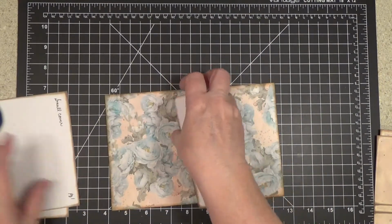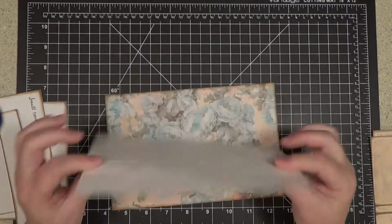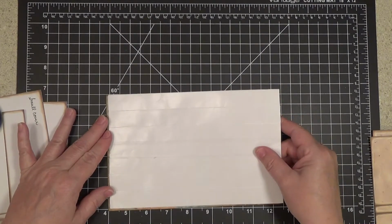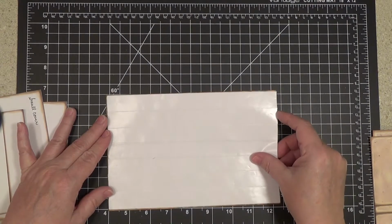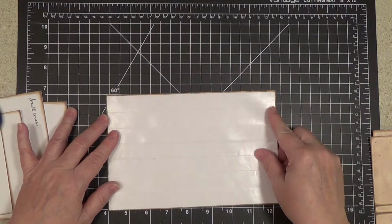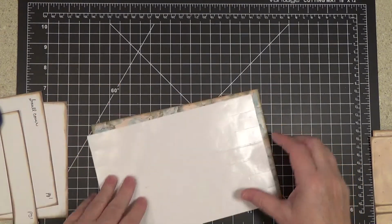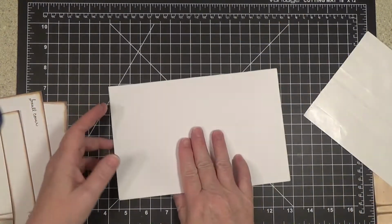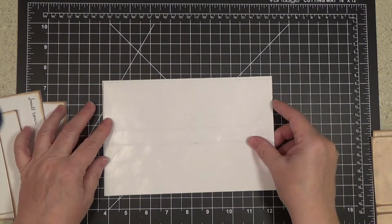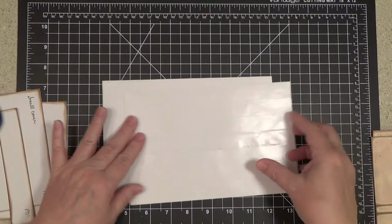Okay, so then I went ahead and got my tie back, and I taped it on both sides. And it's like 1/8 of an inch smaller all the way around. Okay, so what I'm going to do is turn this over, and then I'm going to take the tape off because this is going to go just like that on top of there.